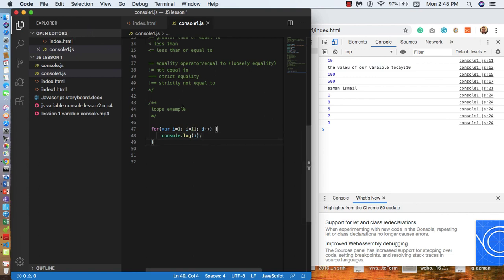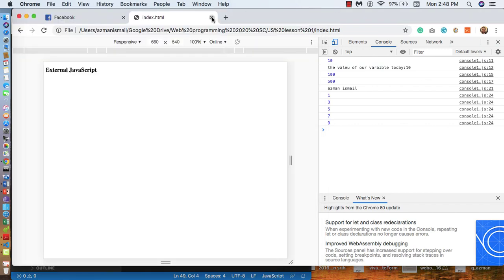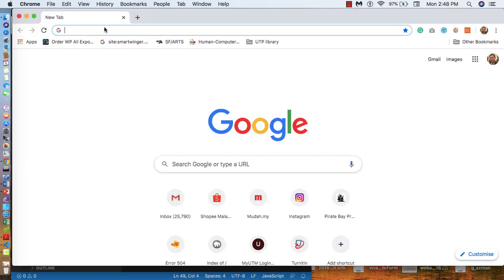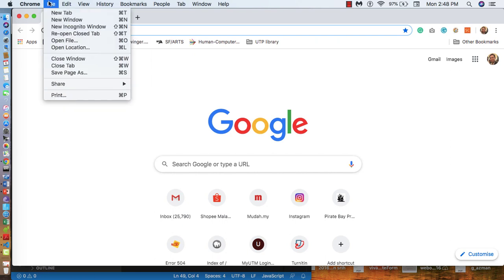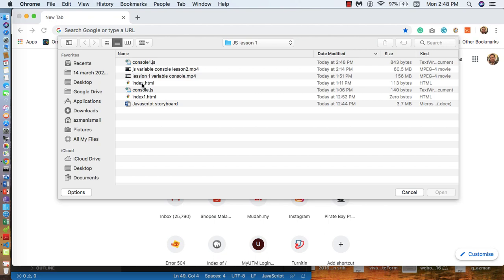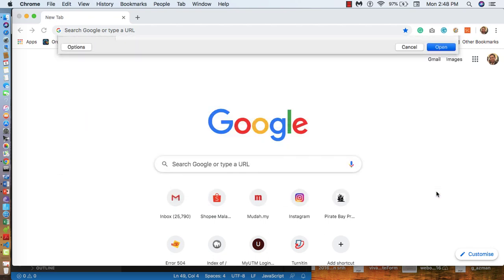Let's save this file and look at the variables here. Open the file. This is the one we are looking for.